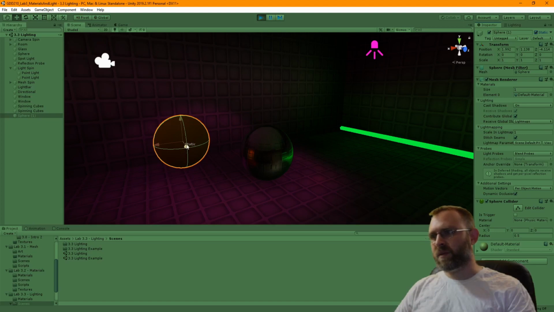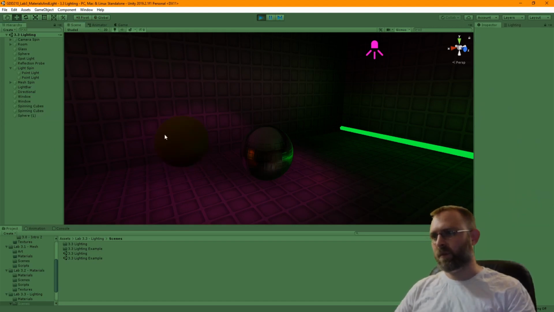And what this means is this mesh can no longer move in the game. You can move it in the scene, but during gameplay it's locked where it is. Once it's static, and then you build your light map, which we'll get into shortly, this mesh will appear in the light map and be allowed to interact with the baked light.